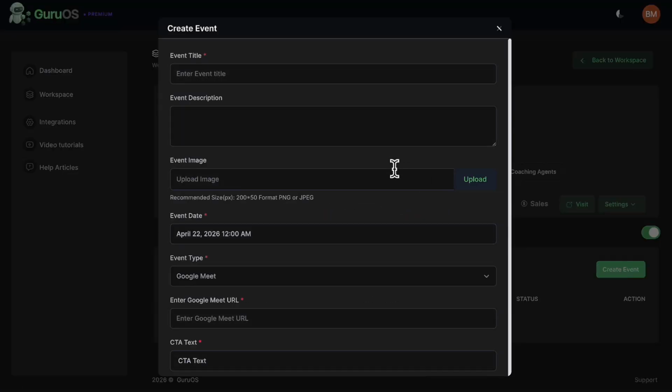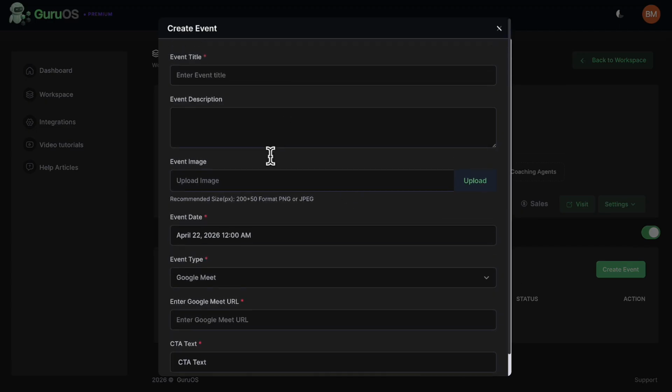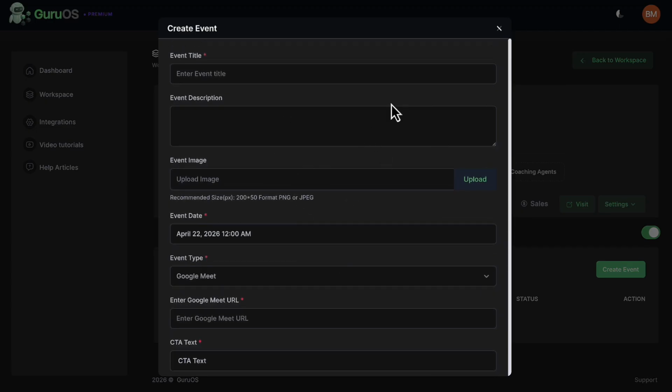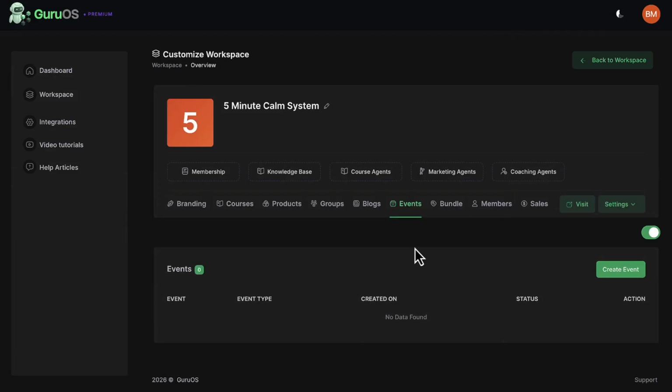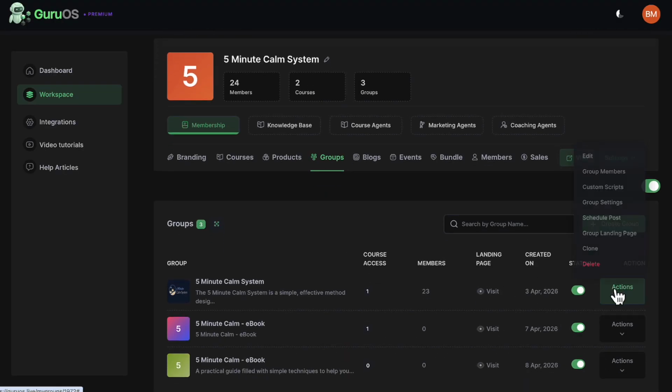And then when people click on that event tab, they can see when the next webinar or meeting is, or if this is for an offline business, when a meetup will be in person. And at any time we can go back to groups and simply edit the group and the banner at any time.